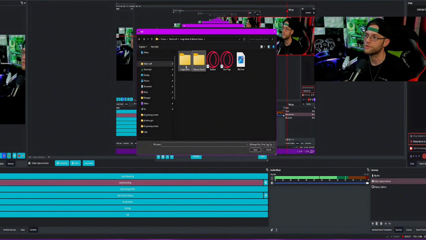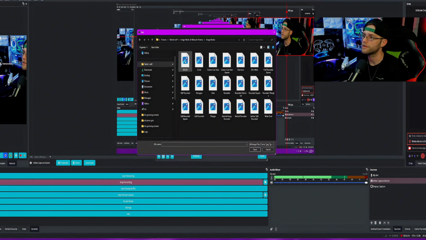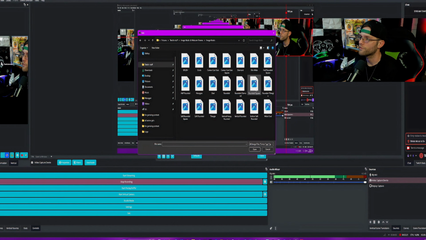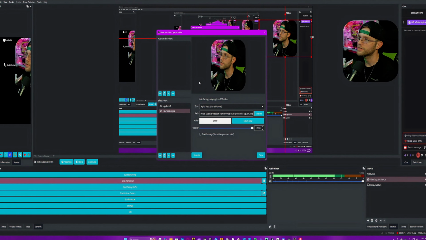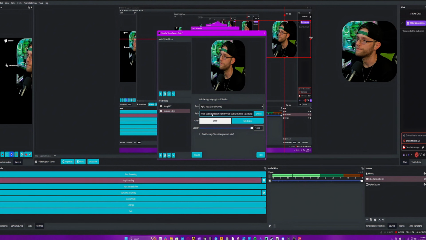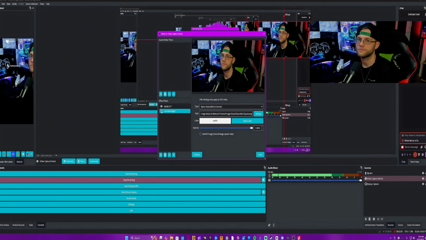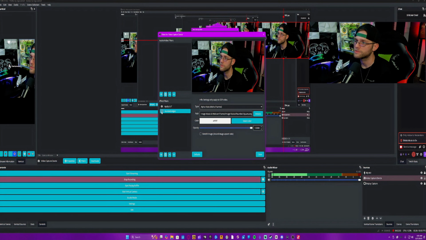So the first thing we're going to do is go to image and mask, okay? And then we're going to look for the rounded square. The rounded square is right here. Once we click it, boom. Look at that, done. Now if we hide it, there it goes. It's that simple and that easy.